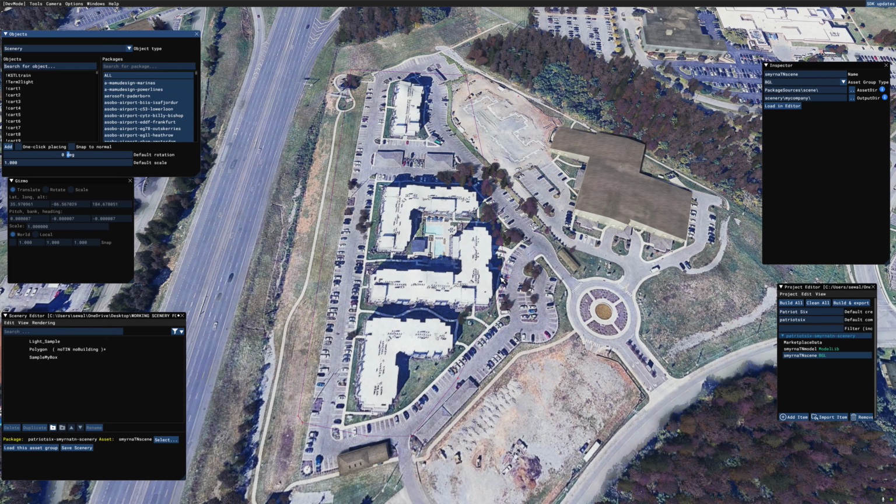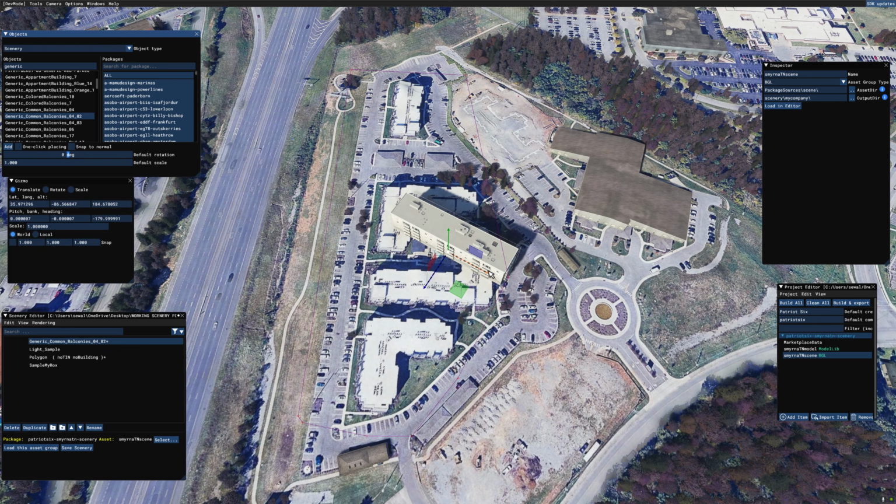I happen to know that you can find apartments in here, just generic apartments. So in the search window, I'm going to type the full word generic. Generic balconies will work. This is actually like apartment buildings. The only easy thing you can do is once you find an object that you like, you can make notes of the object so you can refer back to it later. So I'm going to have to test and find something. Actually, that's fine.